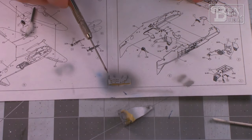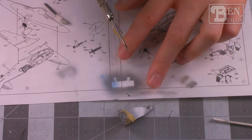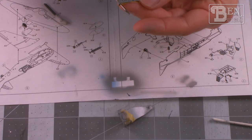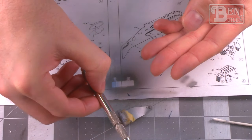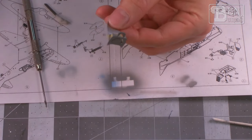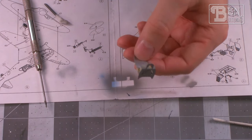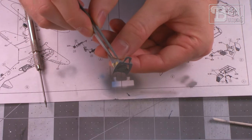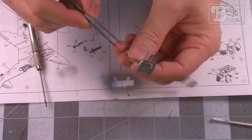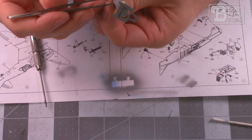So we have everything painted. We went ahead and took the liberty of also painting the bulkhead right behind the pilot seat in that same light gray color. Now, most of the references I've looked at show that the instrument panel and the metal parts would have been painted a different color than the sidewalls. I went with the silver on the sidewalls, and we went with the light gray on the different metal parts like the bulkhead, the seat, the armor plate, and then the instrument panel. So all of that is nicely done.